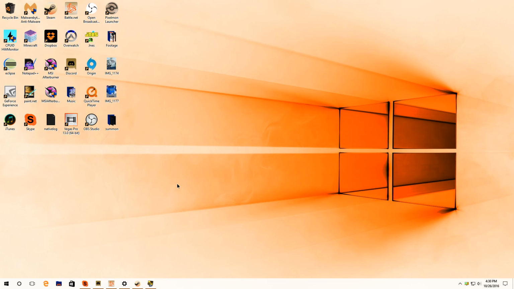So this is Windows 10. You probably need Windows 10. This does work with older versions, I think. Just Google it if you have an older version. This is just for Windows 10 because that's the current version I'm on.